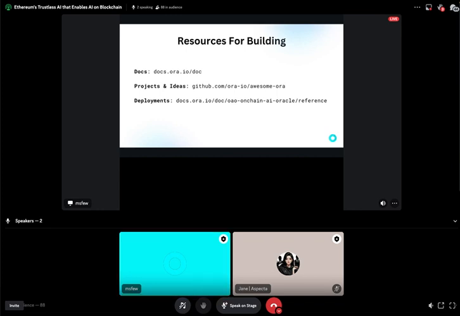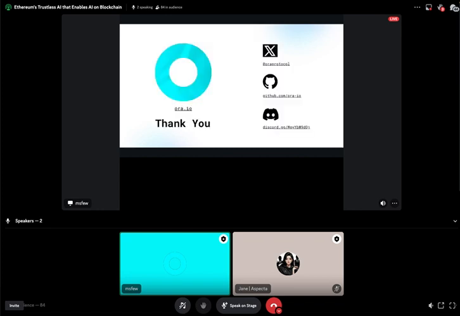Also on the product side, we do see some similarity between the on-chain Oracle and Ritual's Infernet. But in the dev experience, we have seen a lot of developers saying that Infernet is too complicated to use, because you need to set up a lot of stuff. But for using the on-chain Oracle, you just need to set up your smart contract and connect it with the OAO, and that's all you need for building an AI-powered application. So this is the second difference.